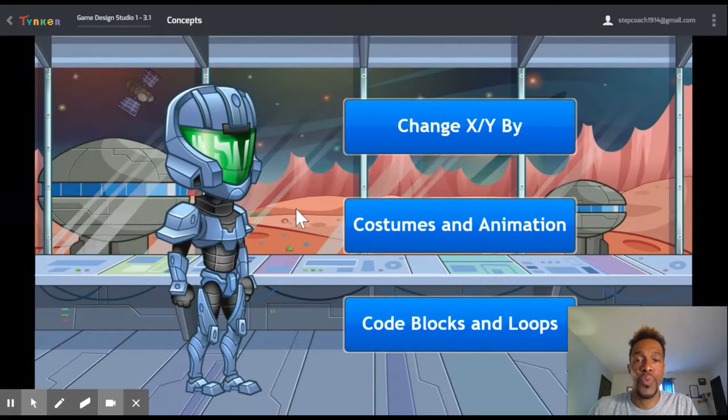All right, so we'll go through the 3 basic concepts that you'll talk about, and you can also review these. Like I said, this will be lesson 1. As you click these 3 blocks, it'll go back through the lesson. So if you need to review it again, you can either rewatch the video, or as you're in Tinker, you can go back to lesson 1.